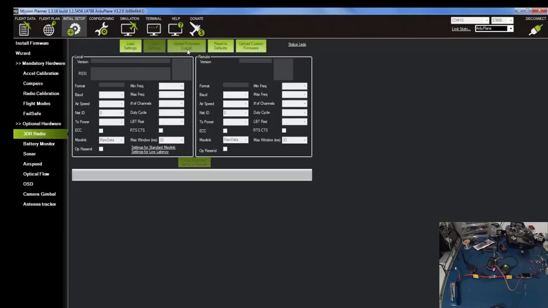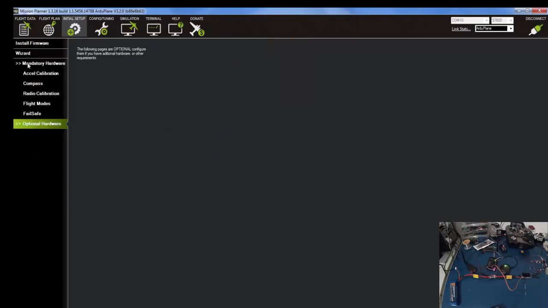Just go ahead and upload firmware. It will download the firmware and upload it to your 3DR radios. It is also important that if there is anything wrong, you check your values. All the values on the left side should match the values on the right side, so be careful. Just take a look at it and see if everything is okay.